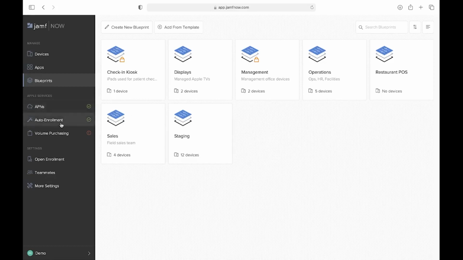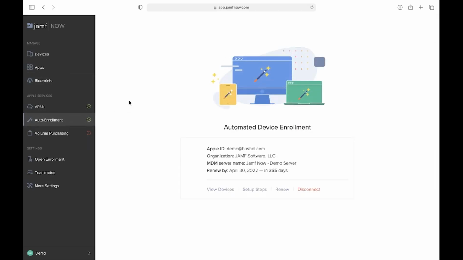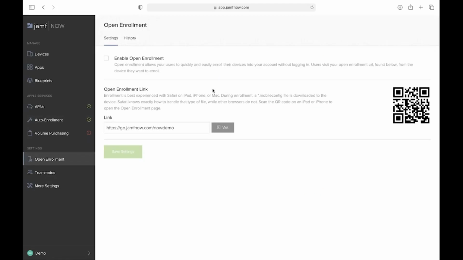There are a few ways of enrolling into Jamf. So you can use auto-enrollment, which would enable the device to be enrolled directly out of the box. So as soon as the user turns this on, it will be enrolled and it will have all of the applications and security software necessary. The other way of doing this is open enrollment. Now, open enrollment is usually for devices that are brought in by staff members. So this is a typical bring your own device to work scheme. This will allow you to have basic management of the devices, but not go into anything personal on the device, such as their Apple ID or any photos, etc.